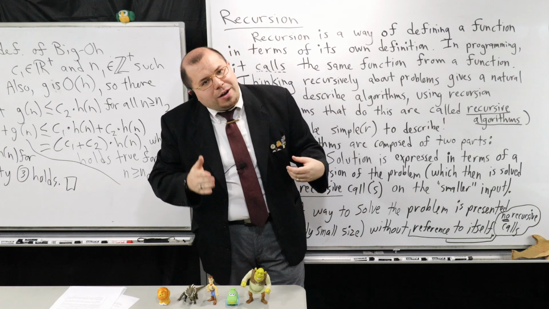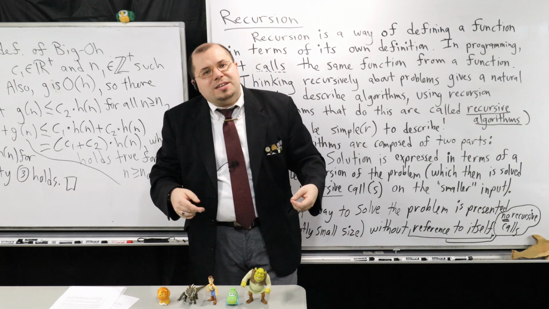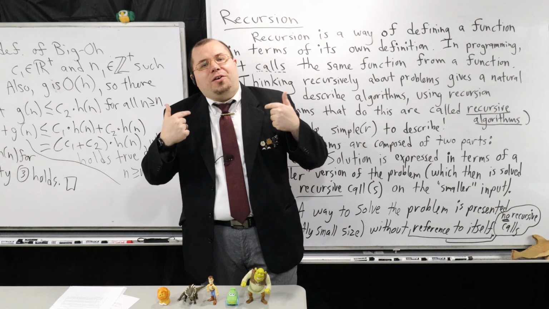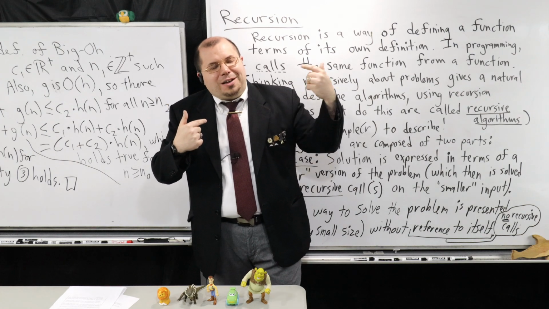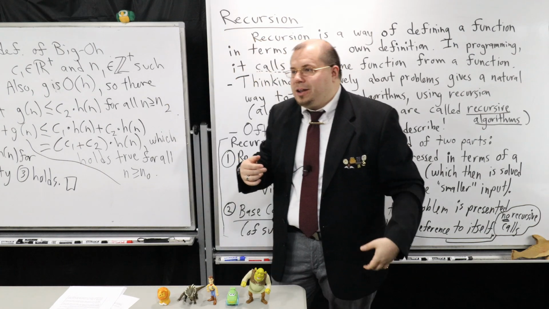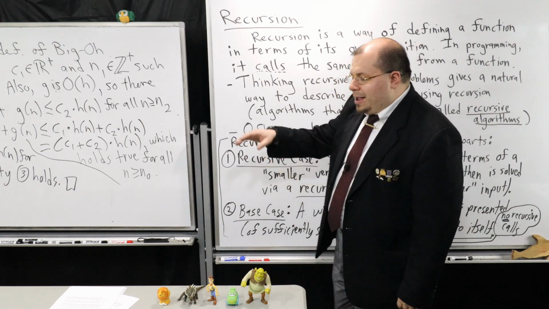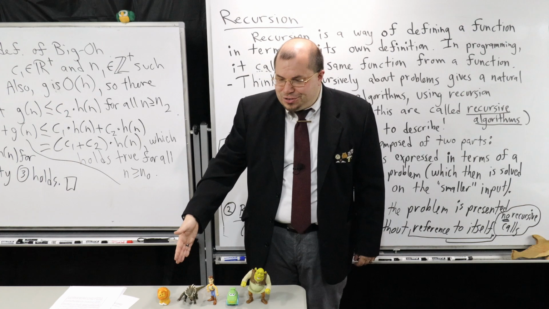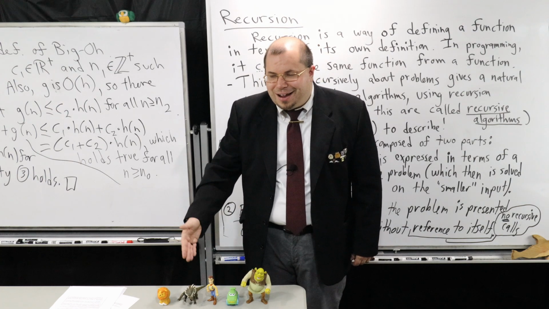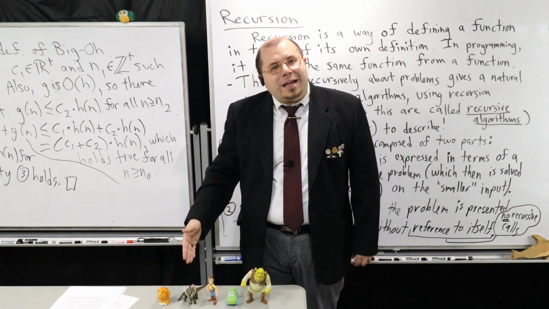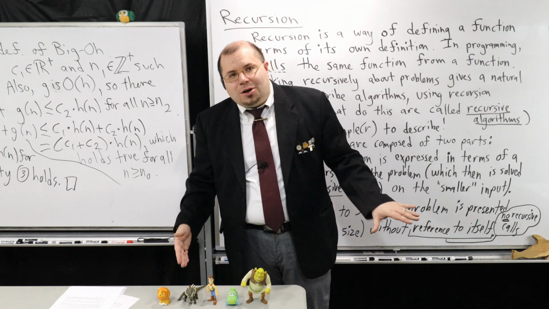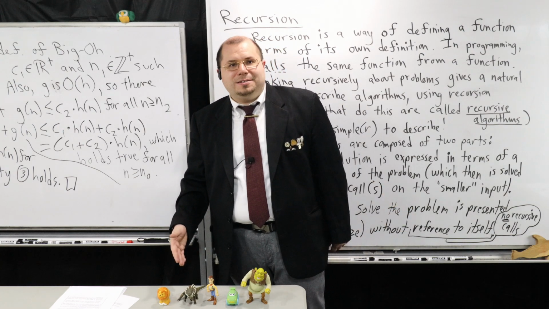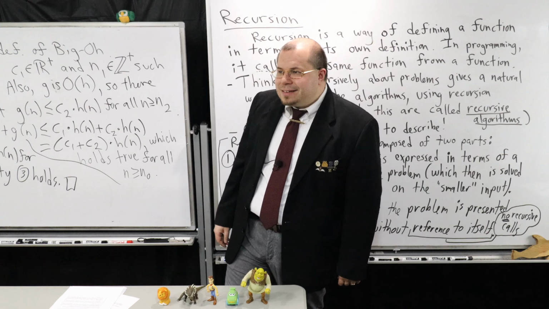If I didn't have a friend to my right, I would just simply return myself, right? So there's really two things going on here. If I have a friend to my right, I ask how many friends are to your right, and you ask my friend to the right. But to get the answer, I take whatever the result of that is, and I add 1 to it. Does everybody see that?